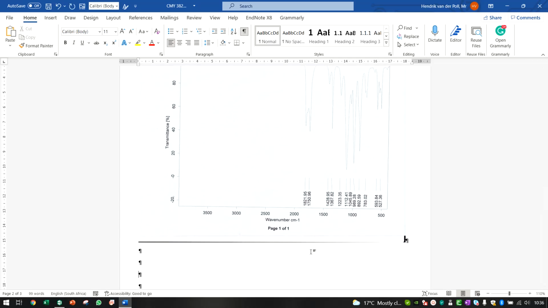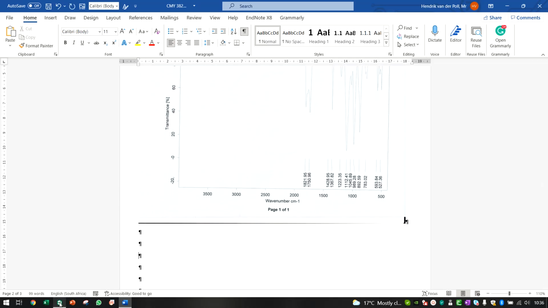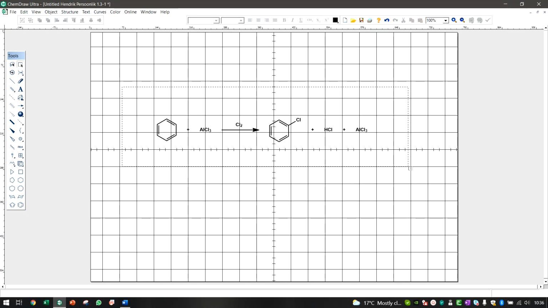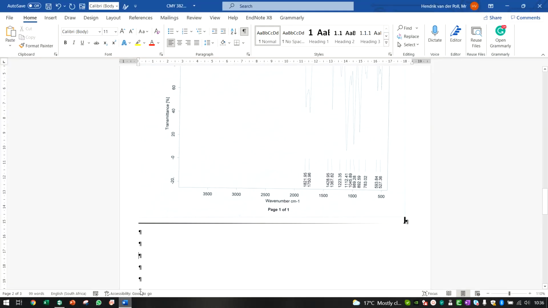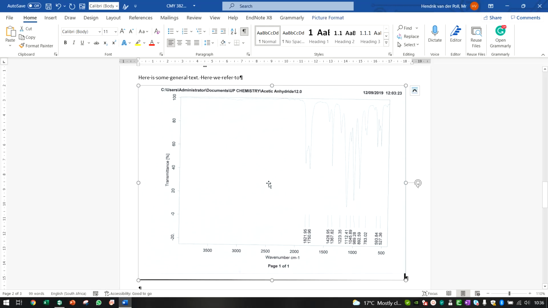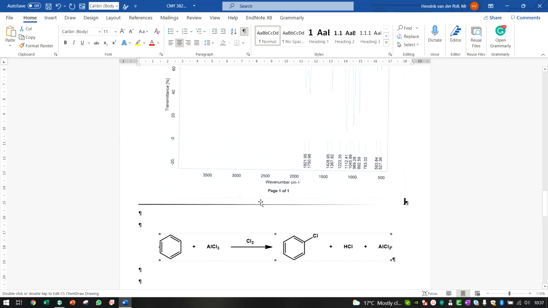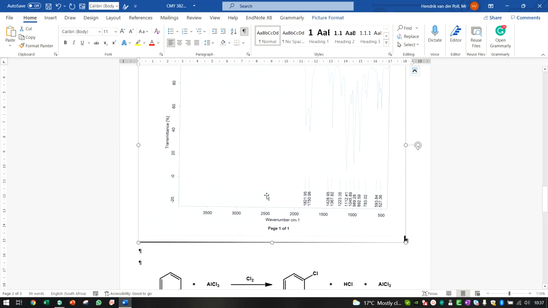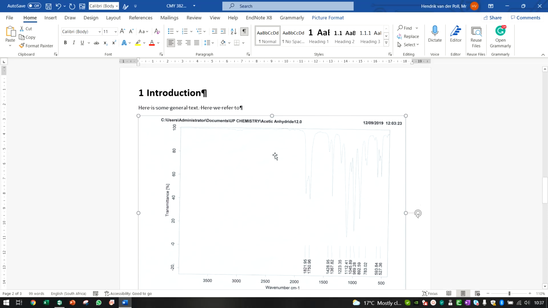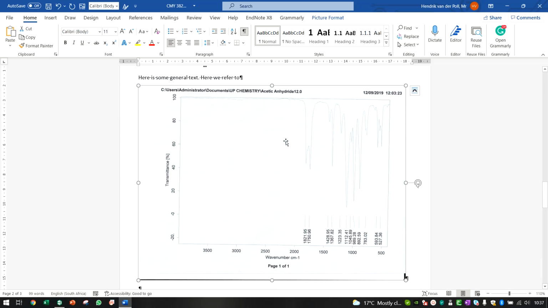We also, let's say we want to insert a scheme. So the difference between a scheme and a figure is a scheme is usually something like a chemical reaction, which looks something like this. Versus a figure is something that is like not a scheme in essence. So a scheme is what you call a specialized figure. And a figure is, well, a figure, anything that's picture-like, a graph, a plot, a whatever.